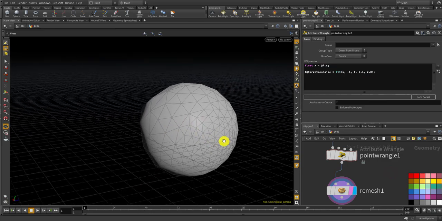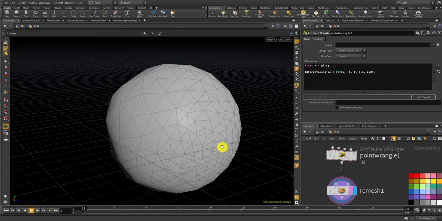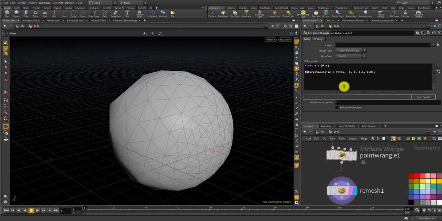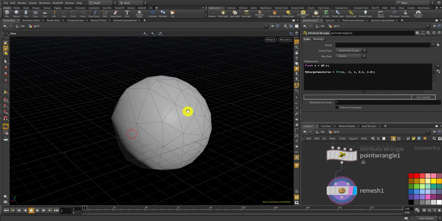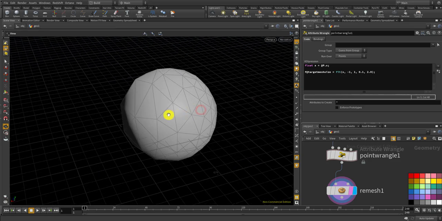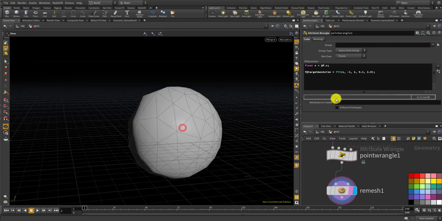Now right here it's pretty much close to 0.1. The size of the edge becomes around 0.1, and here, when it gets to the left side, positive side of the x, it will get much bigger using this value.